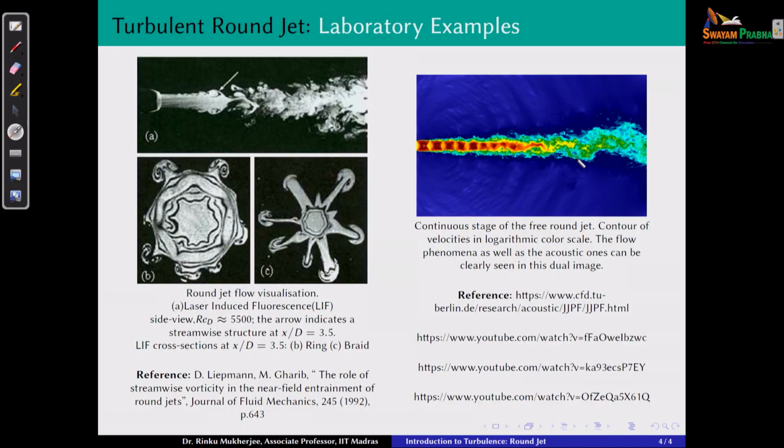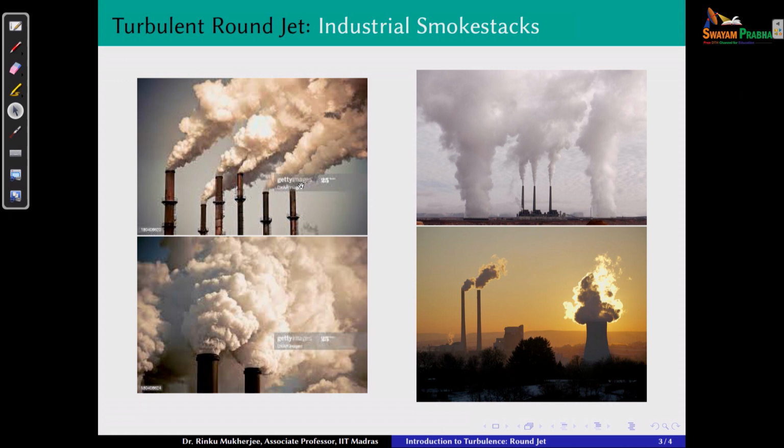Now, if I were to go back to the pictures of the jets that we were looking at, let's do that, shall we? Yeah. So if we go back, something like this. When you have something like this, if you see the structures here, we are looking at it from the side. But the point is, how are these particles behaving at every location or every section? That's exactly what we're trying to look at.